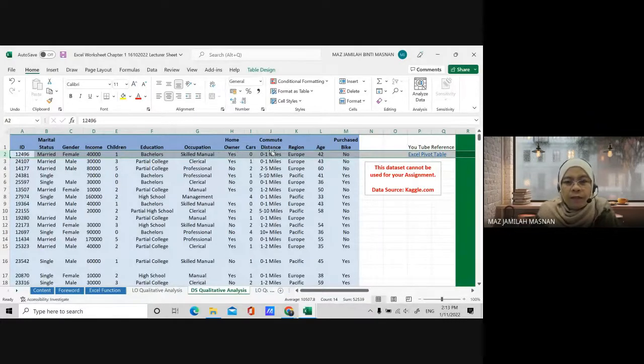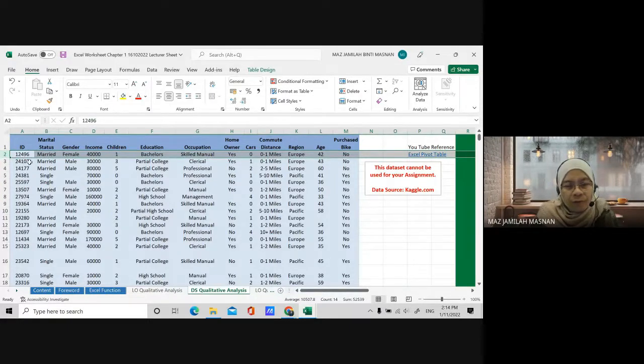The commute distance from her house to her office is 0 to 1 miles. The region is Europe, she is 42 years old, and she has no bike. So that is how we can interpret respondent 12496.